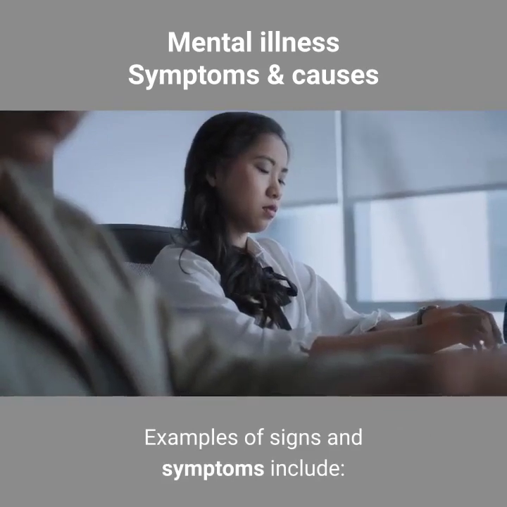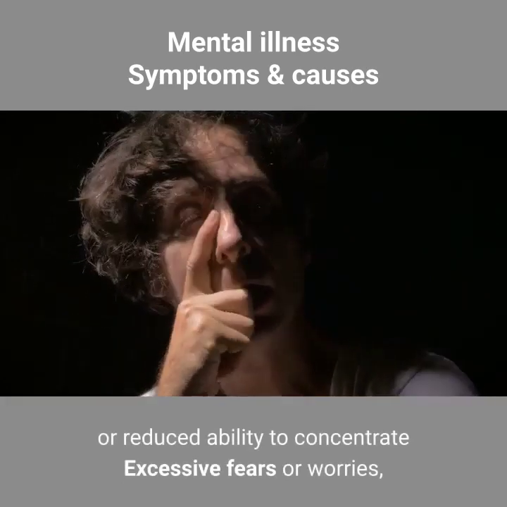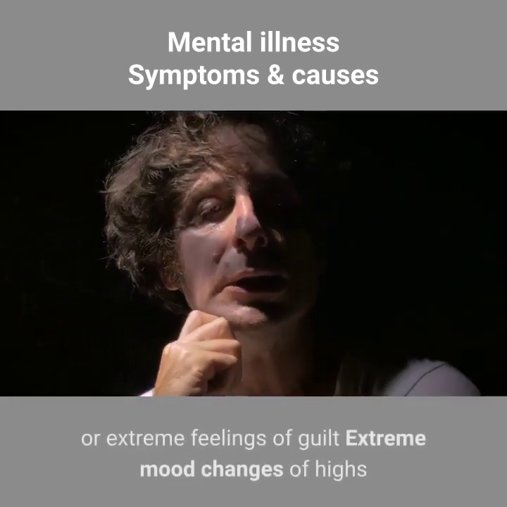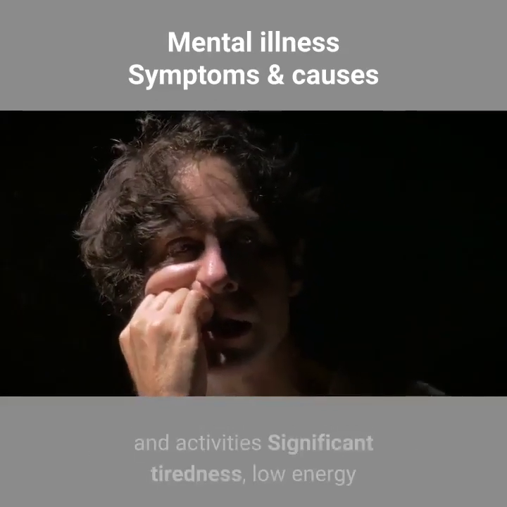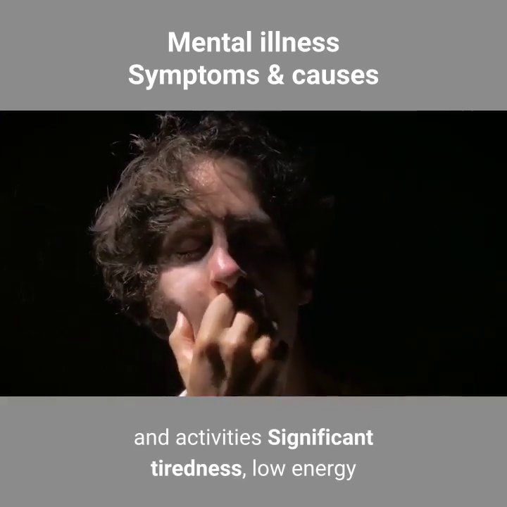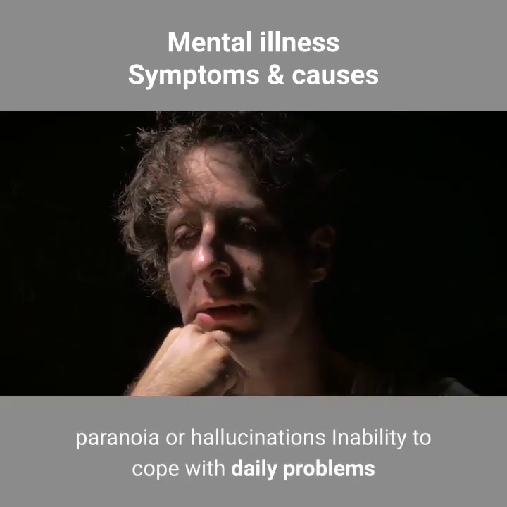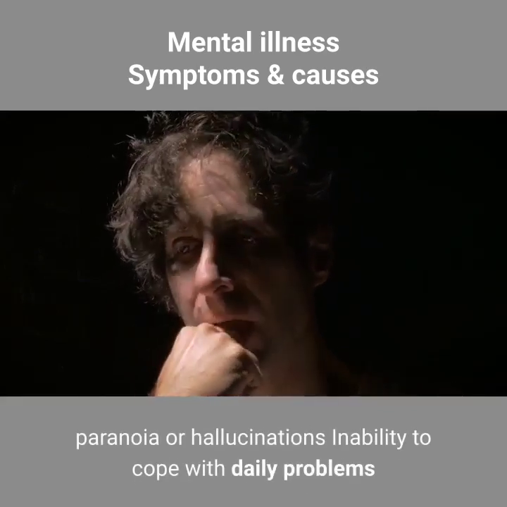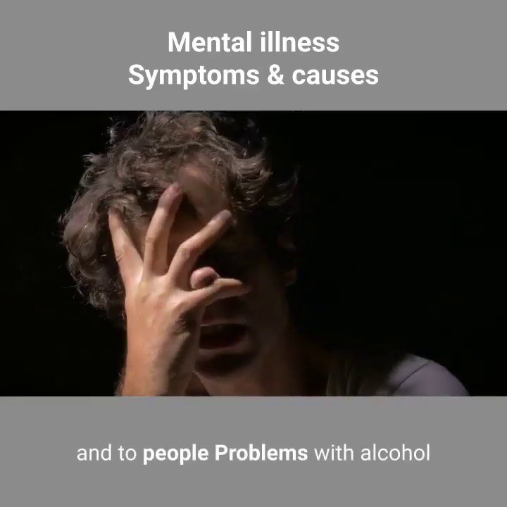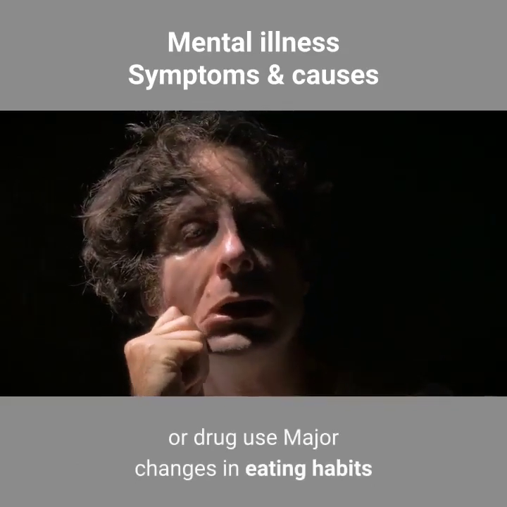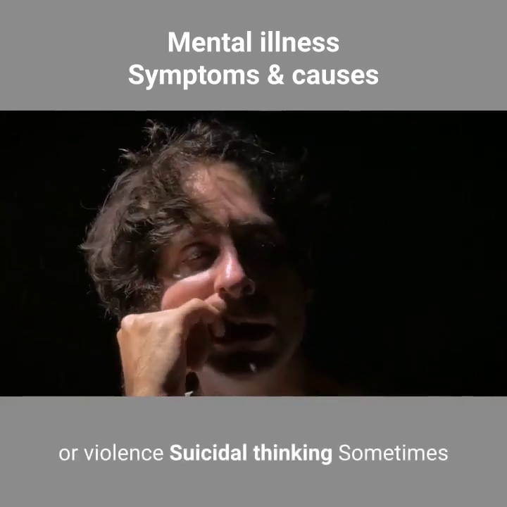Examples of signs and symptoms include feeling sad or down, confused thinking or reduced ability to concentrate, excessive fears or worries, or extreme feelings of guilt, extreme mood changes of highs and lows, withdrawal from friends and activities, significant tiredness, low energy or problems sleeping, detachment from reality, delusions, paranoia or hallucinations, inability to cope with daily problems or stress, trouble understanding and relating to situations and to people, problems with alcohol or drug use, major changes in eating habits, sex drive changes, excessive anger, hostility or violence, suicidal thinking.